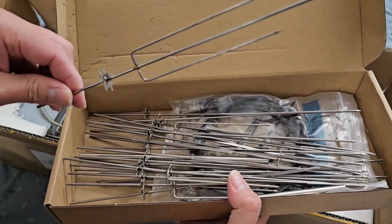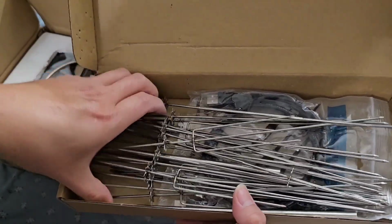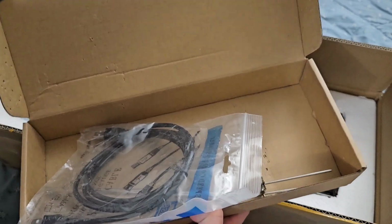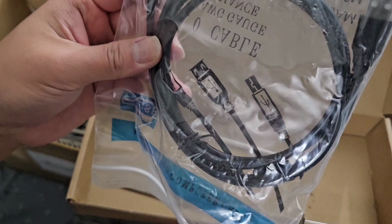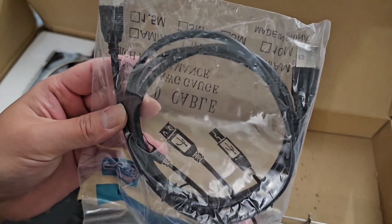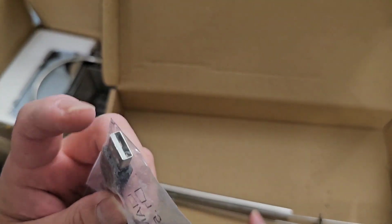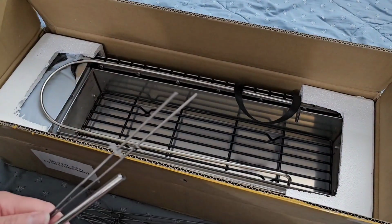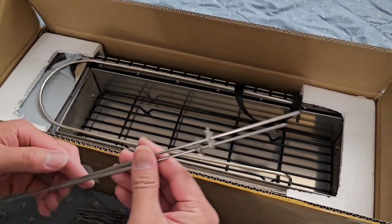So it comes with these skewer things, okay? And has a whole bunch of them. Okay. We'll take a look at that in a bit. It comes with this USB cable here. Okay, it's a USB-A to USB-A, I think, or is this USB-B? I don't know. Whatever this type of connector is called. I think it's USB-A. I think B is the one that's usually for printers and stuff. Alright, there's this random tube here. I guess we'll have to figure out what that's for.